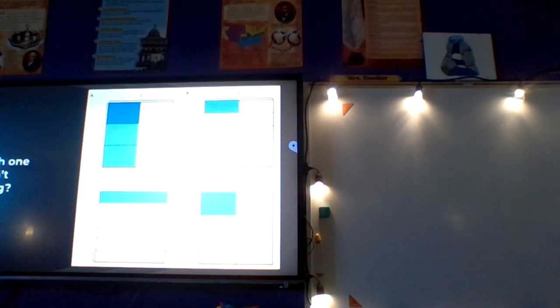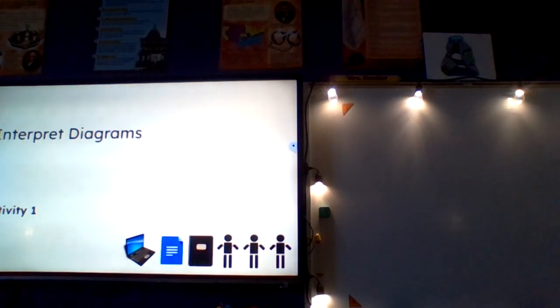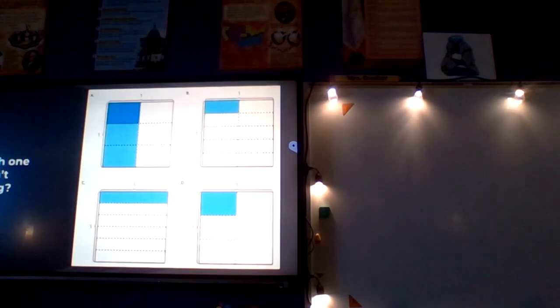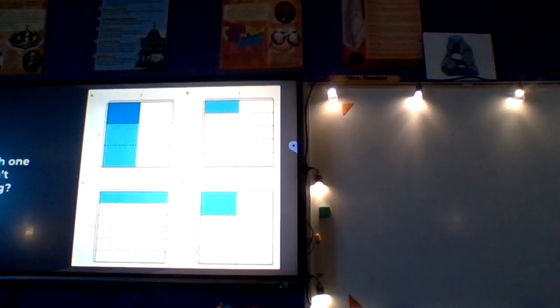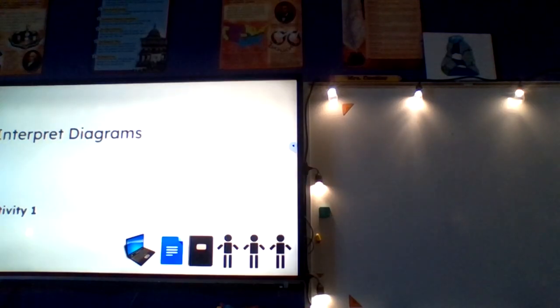What's number 8? Letter A. What about it? You missed that one, didn't you? So this is like a part of a part. Okay? So we will continue on with that. I put answers on C, D, and B. You were supposed to put answers on them. We were just deciding which one didn't belong. Oh, okay.